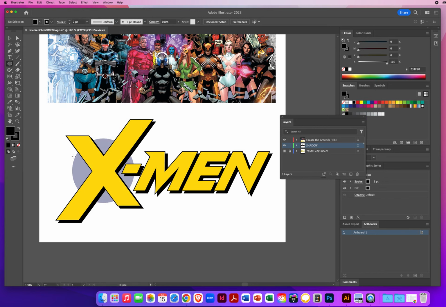If I could guess the center of that circle, right about here in the center of the X, I hold Option or Alt key to draw from the center, and my Shift key, and now I click and drag, and I make a circle about the size that I need.